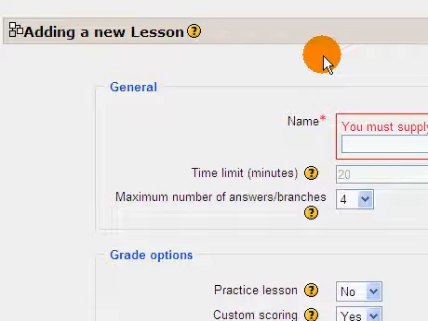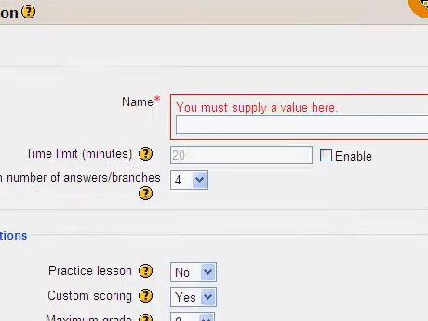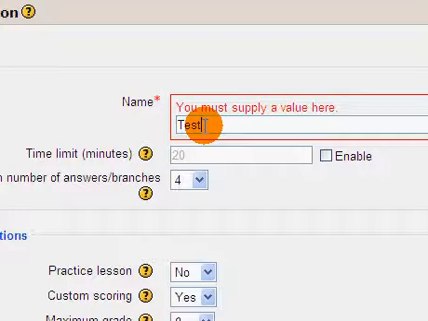So there's some general information that you're going to need. One is the name, and again, you want to sync it up with your syllabus. So one of the things that you're going to want to do before you even get to this point is, one, you're going to need your syllabus built out so you know where the lesson can fit into your course, or at least a map of it. It doesn't have to be etched in stone. And the other thing is you want to map out your lesson plan.